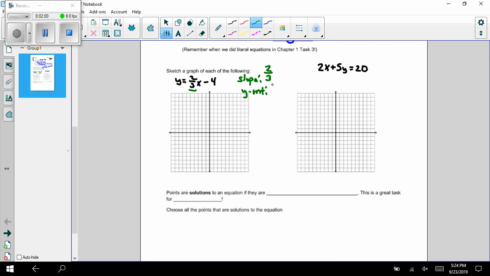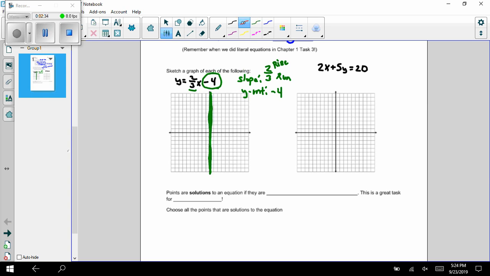We like fractions, especially because we know that slope is rise over run. And then the y-intercept is whatever's being added or subtracted. In this case, we're subtracting 4. So we're going to take the negative with it and call that -4. Our next step is to graph using this y-intercept. The y-intercept always, always, always goes on this axis right here. I'm just highlighting it so that you know it goes right here on this axis.